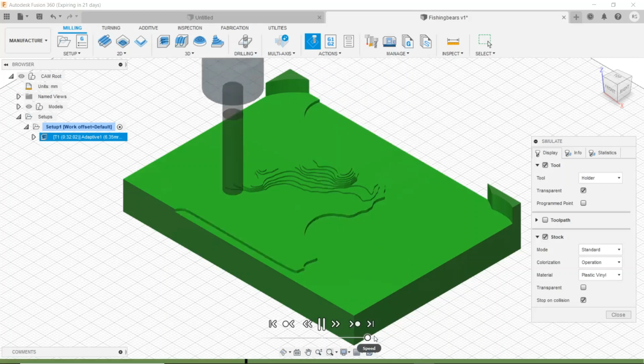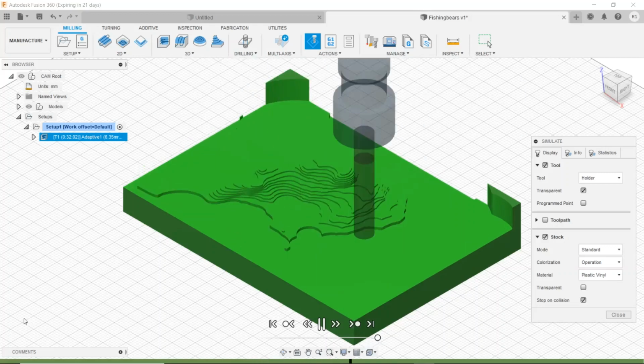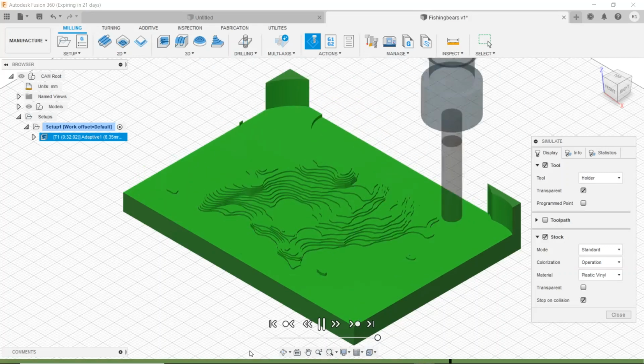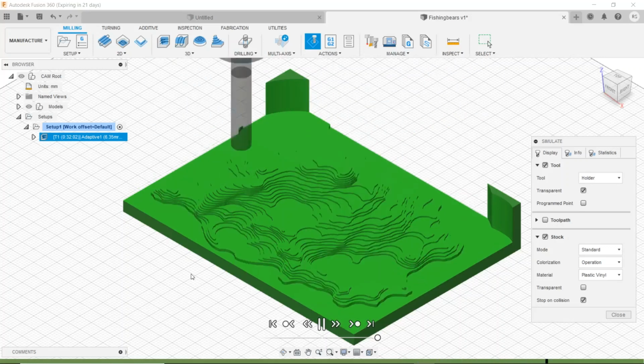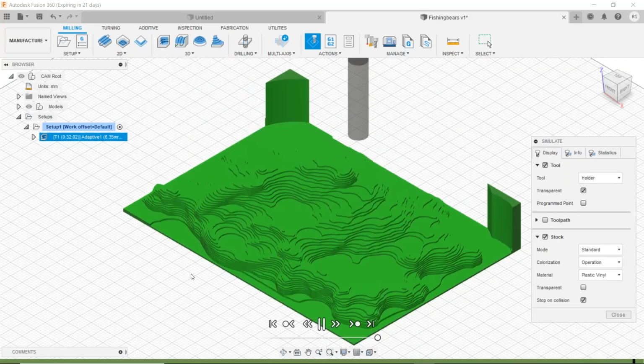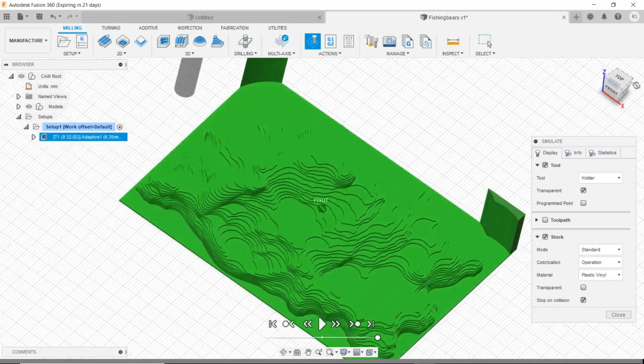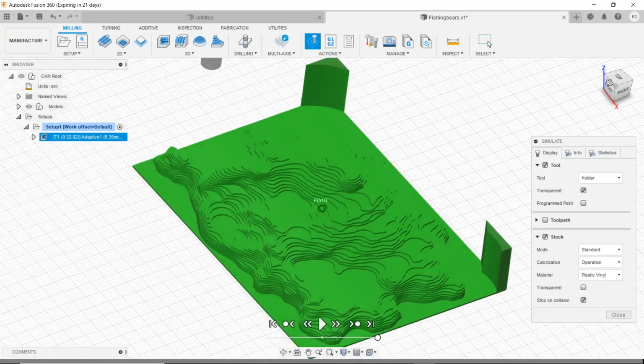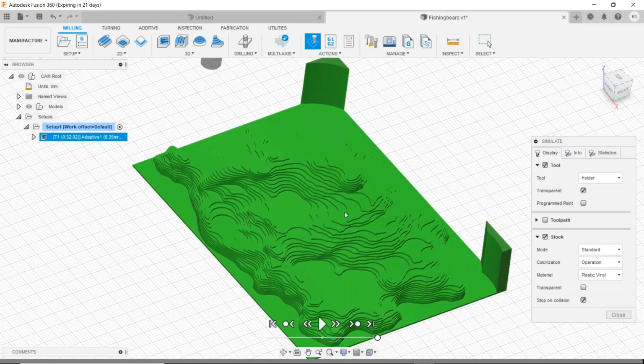You can even go even faster. You can zip it all right down to the very end here. We're going to go all the way to the very end and see what it looks like. There. That's what the finished model should look like right there when we get done cutting with this first bit. Don't mind these big towers right here.